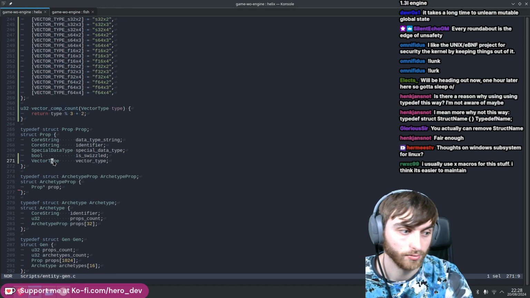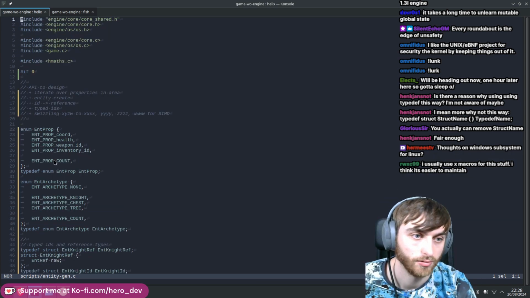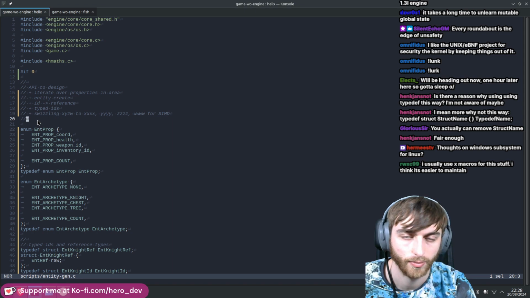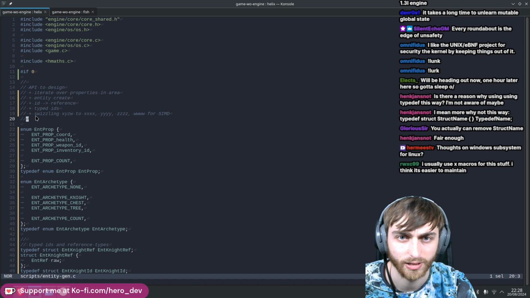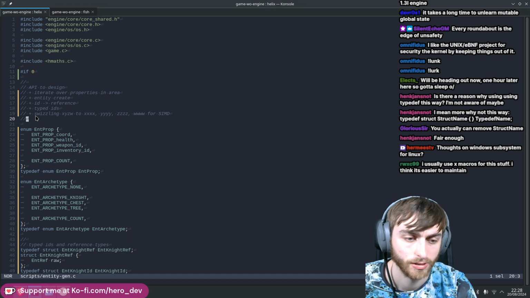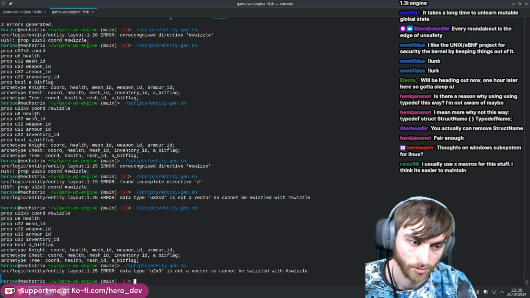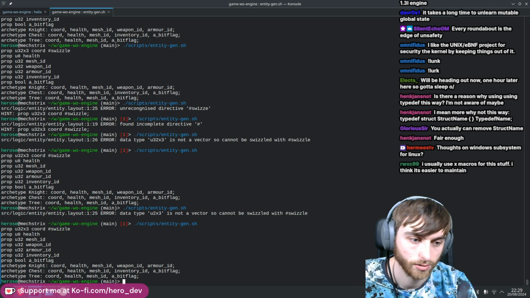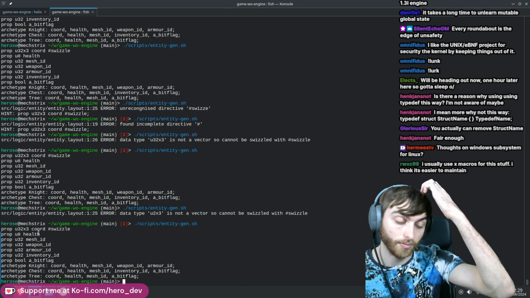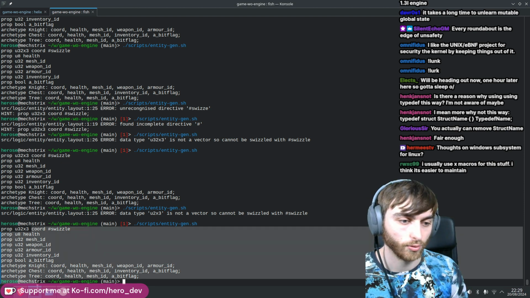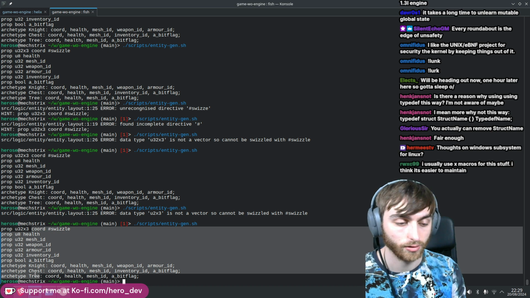Right, so I think we made some really good progress today. We designed the whole API and implemented some of it as well, just the skeleton of it or some specific parts that we needed to iron out. We got the code generator ready with swizzling support. Currently it parses the file and just spits out the same file again. But this is all as data so we can code gen.